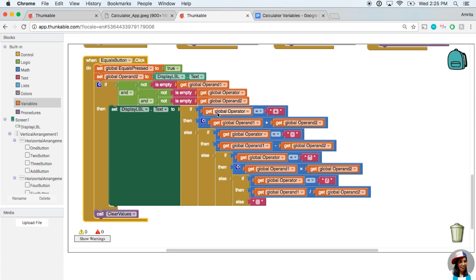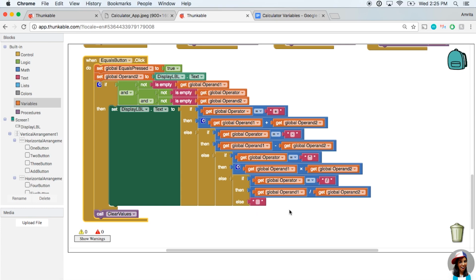So let's get that global operator. If it's equal to the plus sign, then let's do operand 1 plus operand 2. If it's minus, operand 1 minus operand 2, etc. And if not, then just don't do anything.